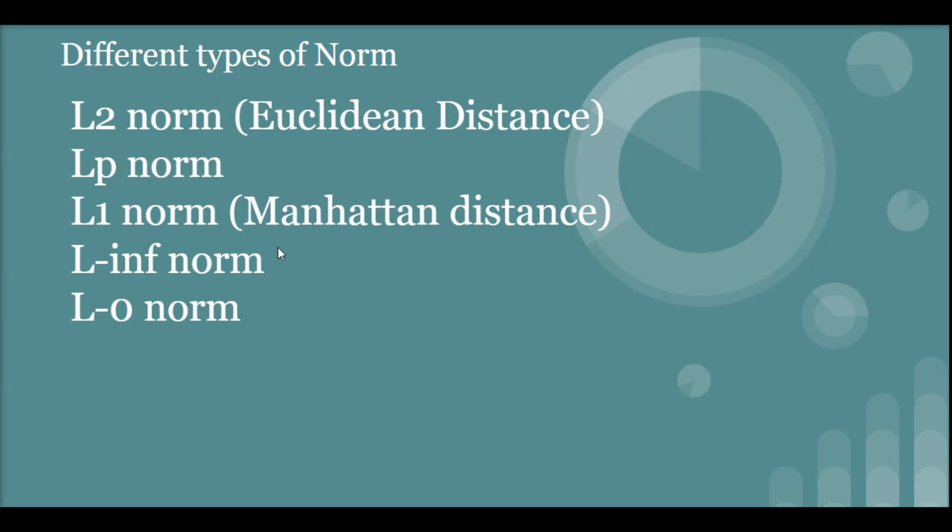Now this is boring again, I would call it that way. So why do we need to know different types of norm? Because eventually we will see that this norm is going to help us create a different idea in order to do machine learning and how the vectors are spaced, what is the distance between them, and so on. This is going to give us some clear picture geometrically and we can solve our machine learning problem that way. This will make more sense as we progress, so stay tuned, keep watching the videos.